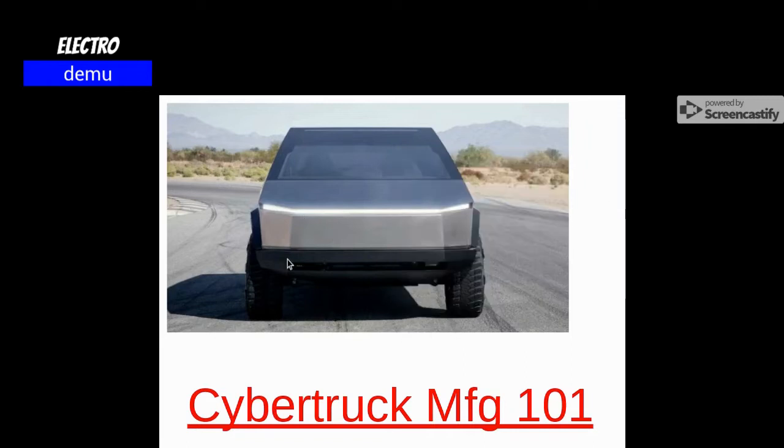Okay. So this is one of the things when Elon Musk launched the Cybertruck. People saw this front and said, wow, what is this? We don't like this. It's ugly. It doesn't make any sense. Okay, so just bear with me. By the end of the slide, I think this is going to make a lot of sense, and you're going to realize that there's no doubt in my mind. There is absolutely no doubt that this is going to be what all electric cars are going to be using.